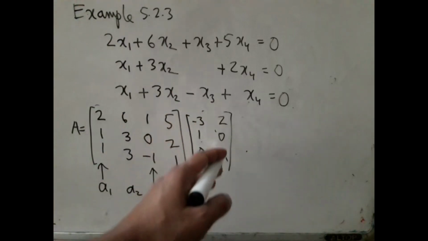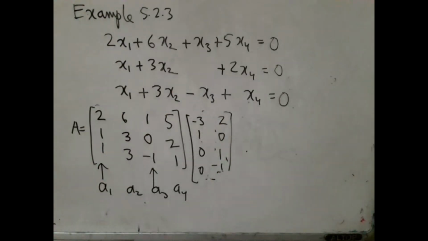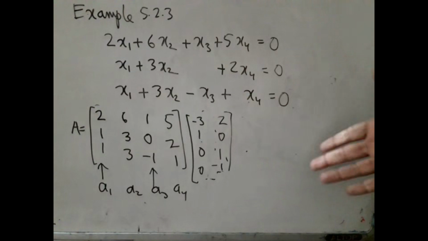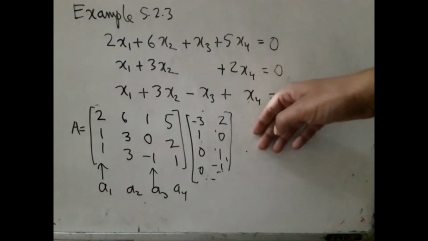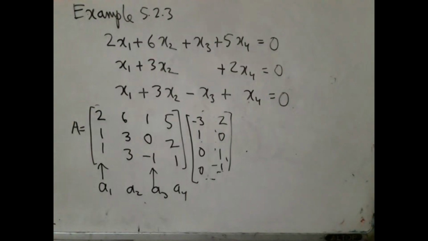And now you can write down the general solution in this way: any arbitrary linear combination of these plus arbitrary linear combination of this. Now the same general solution may be couched in different forms which will look different. The book gives you yet another form, and we have already seen one form. So there are lots of different forms that you can get for the same general solution. So that finishes section 5.2.